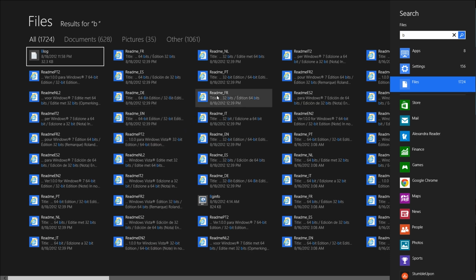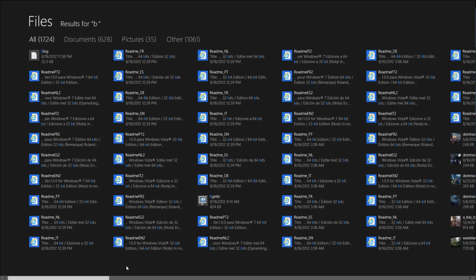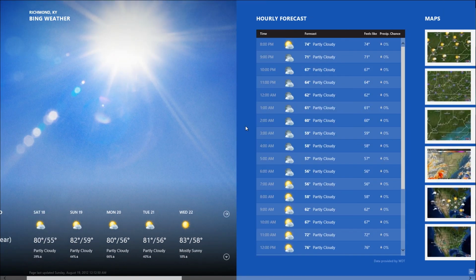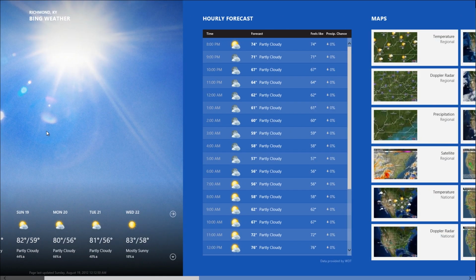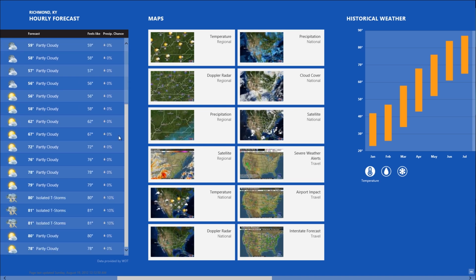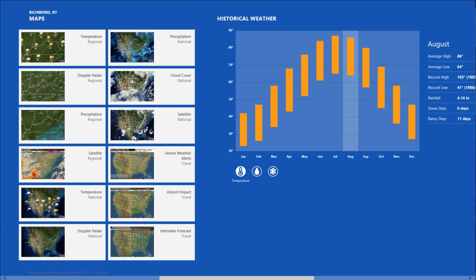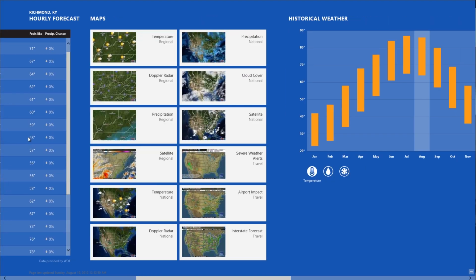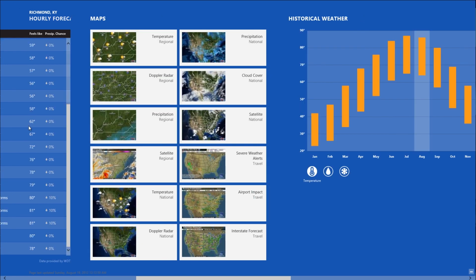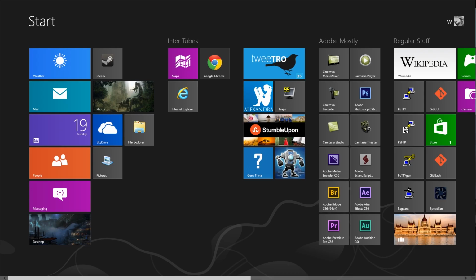Most of the stuff inside Metro will scroll when you're hovering over top of it, but not the search. The search will not scroll when your mouse is hovering over top of it. For instance, here, the weather. Whatever you're hovering over top of in the weather scrolls. Yeah, and it's an interesting bug in the weather application in that we're scrolling. Oh, now we're over something else that scrolls. And it's just annoying. It can be very annoying because you wanted to go all the way over here and look at this ad. Why the hell is there an ad? I don't know. There's an ad inside of the OS. Inside one of the apps made by Microsoft, there's a freaking ad. Why is there an ad in the OS? That's another thing that bothers me.